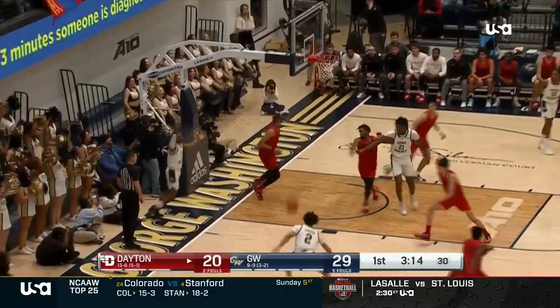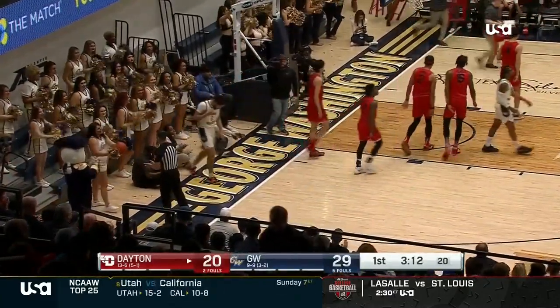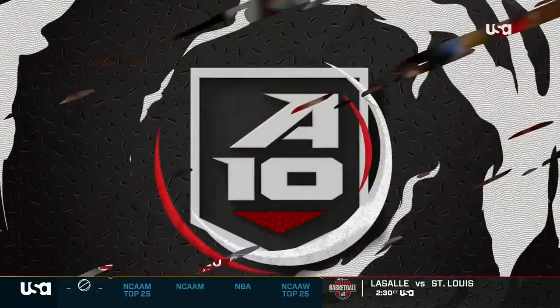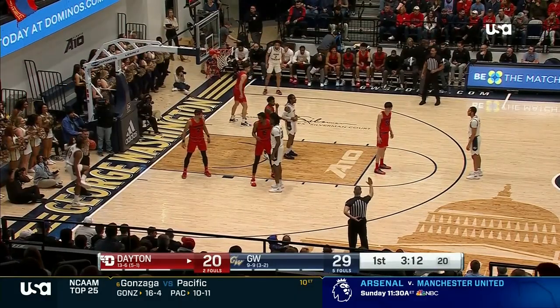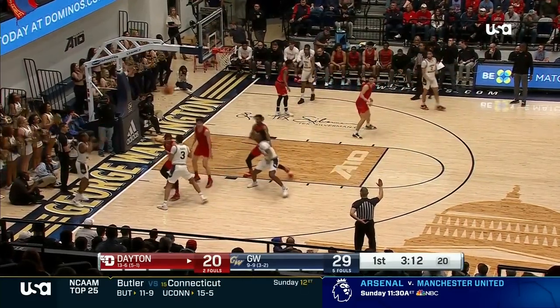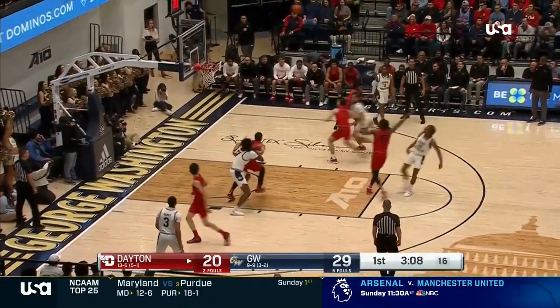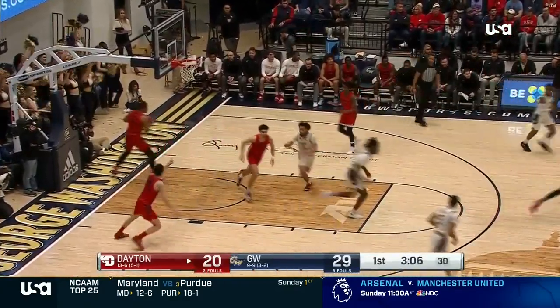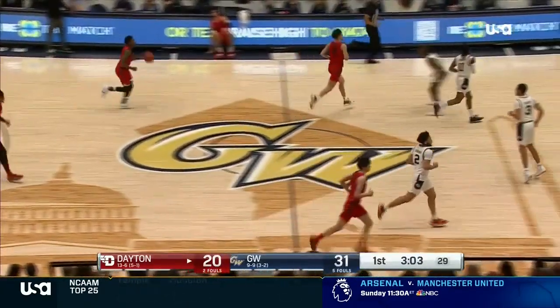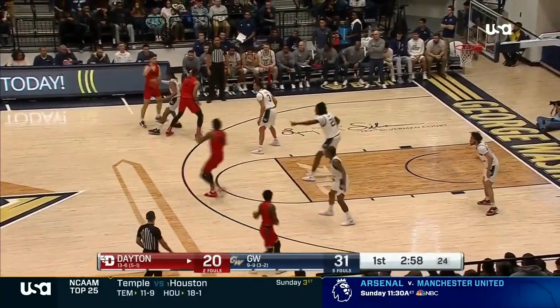This is a battler — Kamara in his way. And that's why Kamara is one of the top defenders in the Atlantic 10. 3:12 left, and GW continues their impressive start. Attacking the lane is a good idea, bouncing back from a loss the game before. I had no expectation that George Washington could be plus 10 points in the paint in this game, but they are. Adams dips in — gets GW by 11.